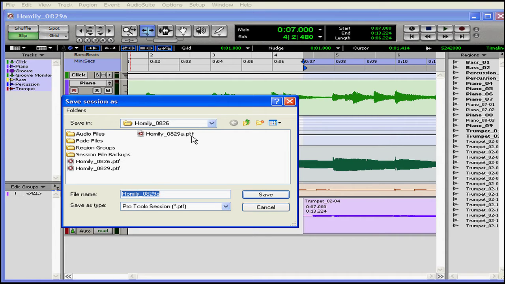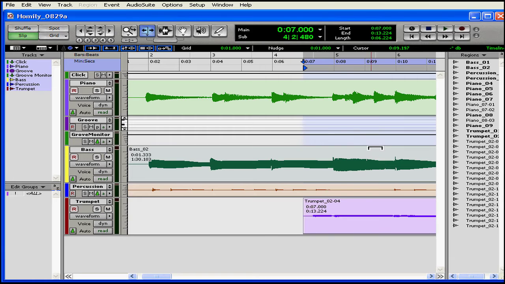For these reasons, session files are pretty small, even though your audio files can be huge. For example, mine here is 60 kilobytes, but my audio files folder is a lot bigger. It's 106 megabytes, and I've only got 3 tracks here. If you need to share your files with someone else, you need to copy not only the session file, but all the other folders that Pro Tools has created for you. And again, for this reason, it's always a good idea to put each of your projects in its own folder, because Pro Tools does create all of these extra folders. It's easy to get confused.